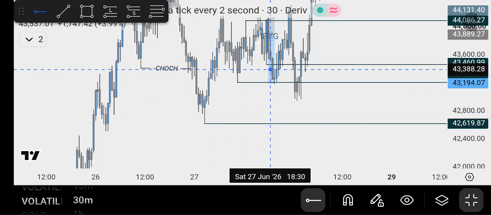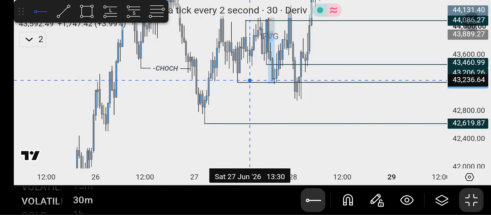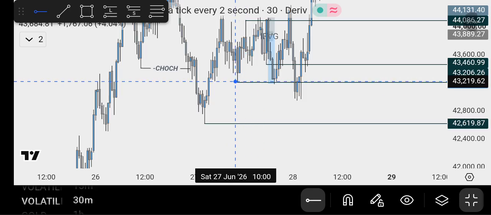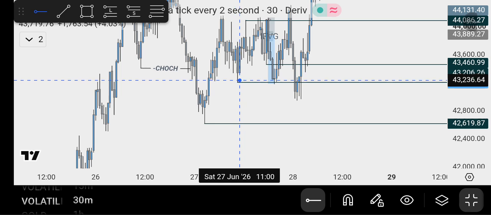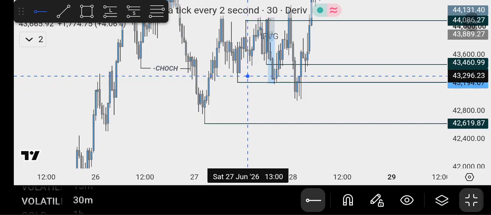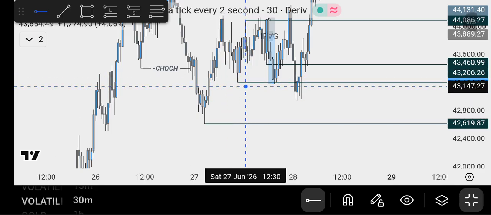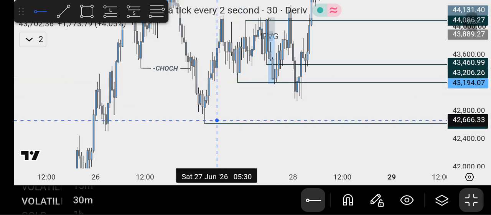That's why these are marked. All these three are marked. I was expecting price to react from it. If price got below this range, below this low, it's a drawn liquidity. If price went below it, I wouldn't have closed the trade. My aim would be this swing low.